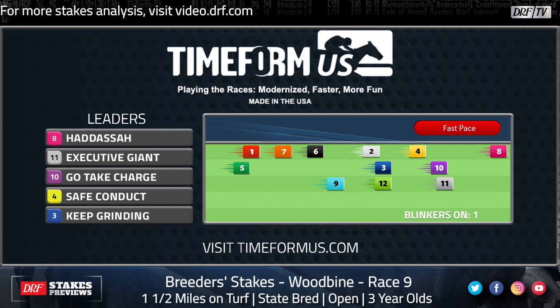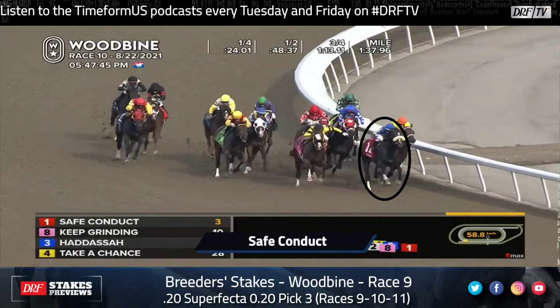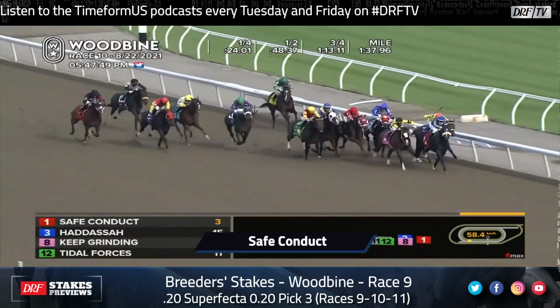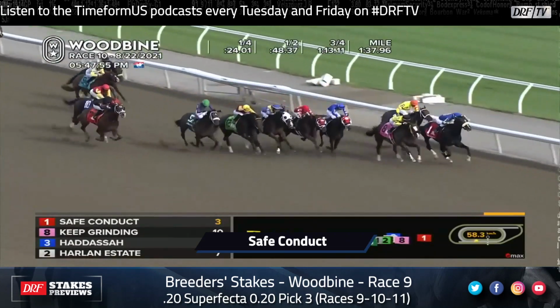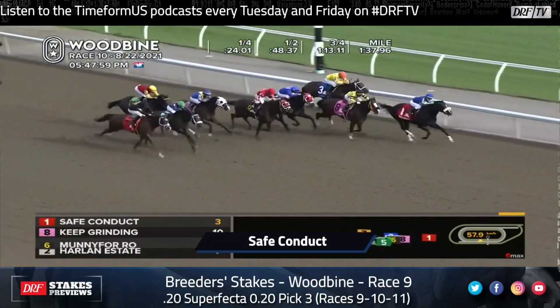Here's the Queen's Plate winner, the number 4 Safe Conduct, who beat 6 of these rivals in the plate and had a great ride from Arad Ortiz. Got forward in this race, a lot of banging around behind. Riptide Rock, you're going to see come to the far, far outside and try to come around everyone. While he did have an easy trip, he fended everybody off and was very, very game.